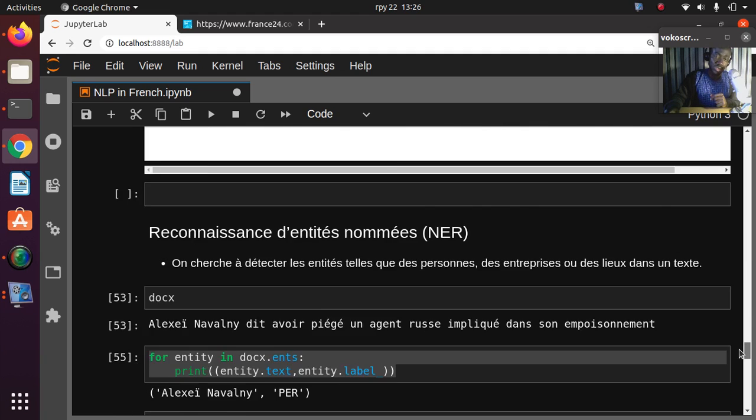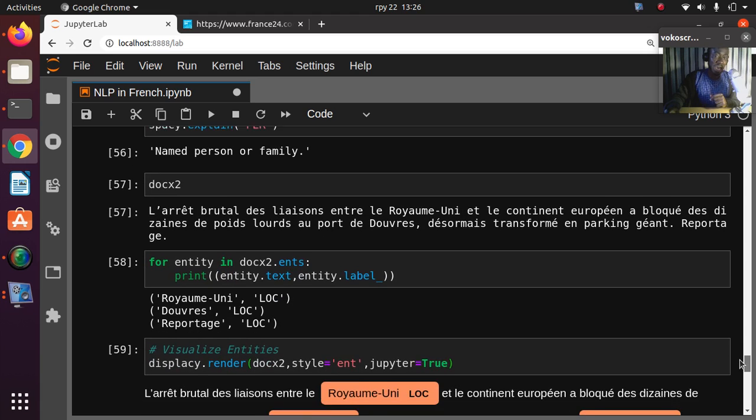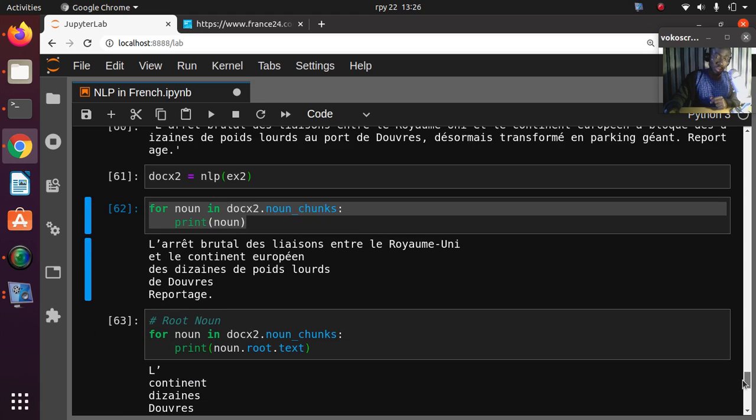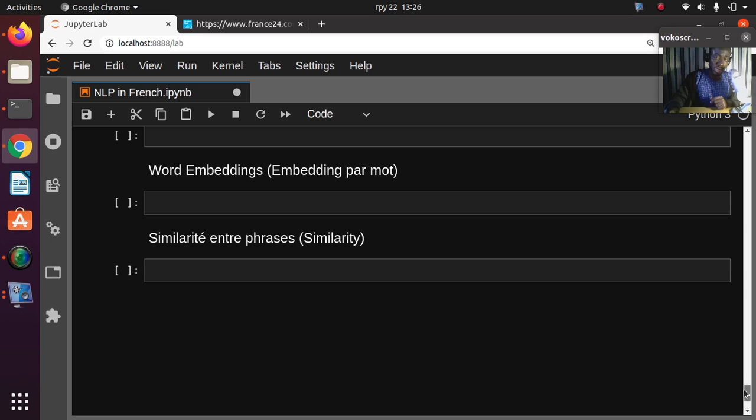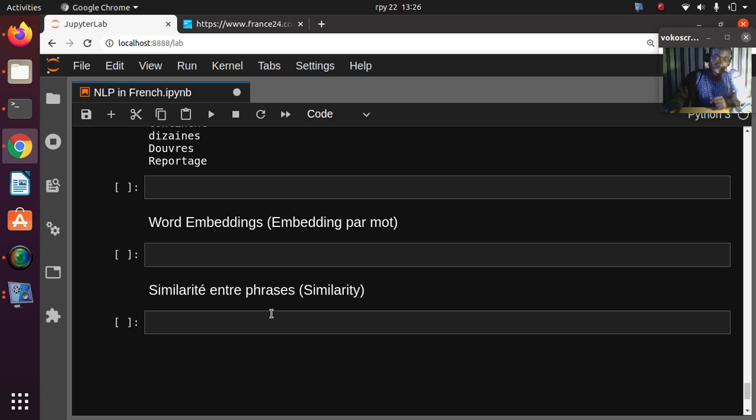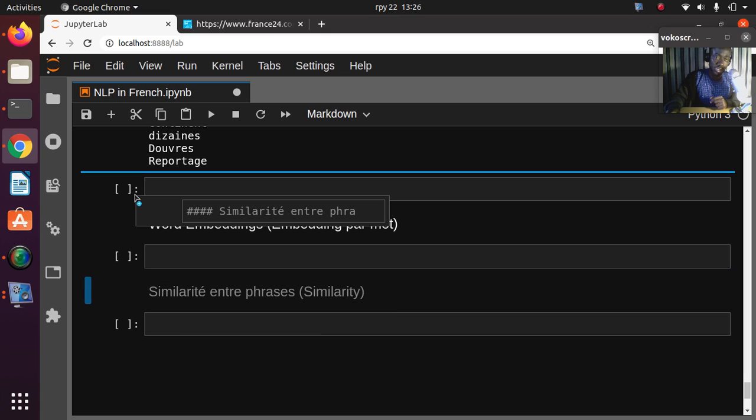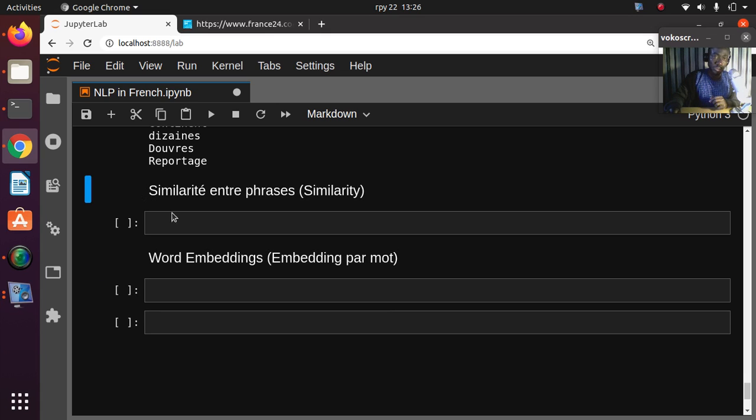So sometimes when you're trying to work with similarities, you need a bigger and larger model to give you more word vectors. So let's try and see how to work with similarities, then you see how to work with word embeddings, right? So I'll push it up. It's the same idea. So I'm going to create a simple example. So this is going to be D1. Then I'm going to create an NLP object of a simple word. So the word I'm using is la femme, right? La femme, it is spelled F-E-M-M-E, but it's pronounced la femme.